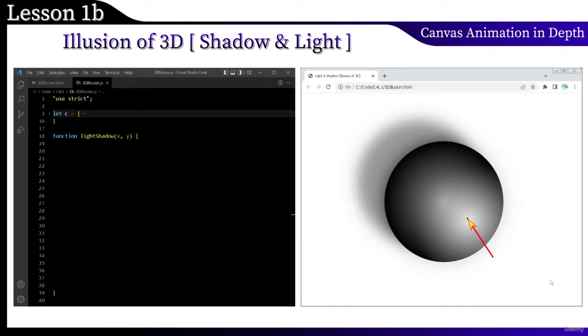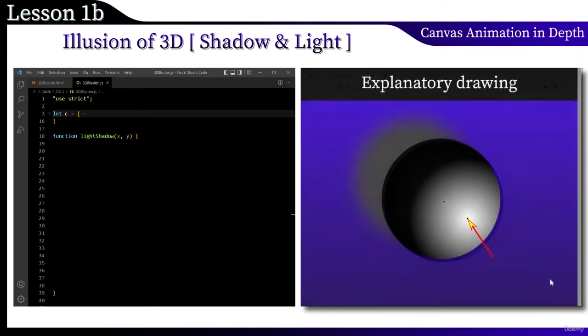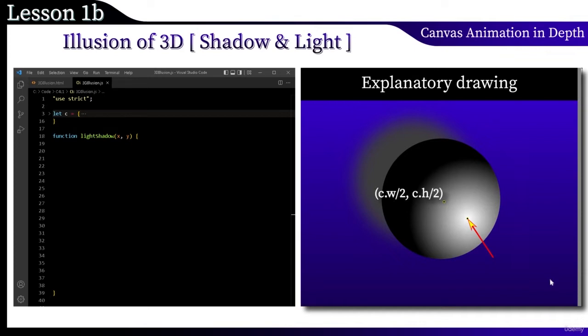When the cursor is positioned at the center of our circle, the radial gradient also starts from that center. At this point, the coordinates of the center of the first and second circles coincide with the coordinates of the center of our main circle and coincide with the middle of the browser window. We will track the position of the cursor. For calculations, we use a right-angled triangle.